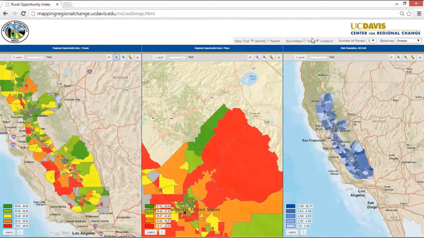If you unclick the location button, you will allow the maps to show different areas simultaneously.